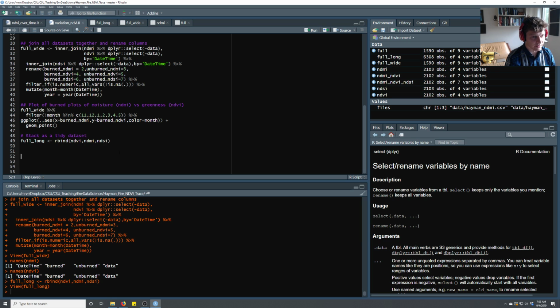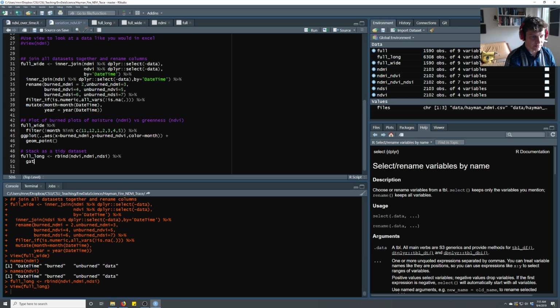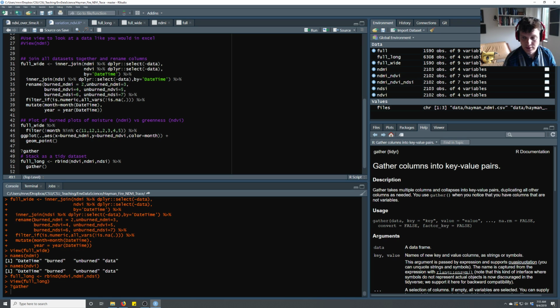So we're going to use gather again. We'll go ahead and pipe this forward, and we'll do gather. And I sort of want to make sure I get the right functionality for gather, so I'm going to go ahead and do question mark gather. Okay, so it takes data, and then I need to label the key. So the key here is actually we're just going to call treatment.